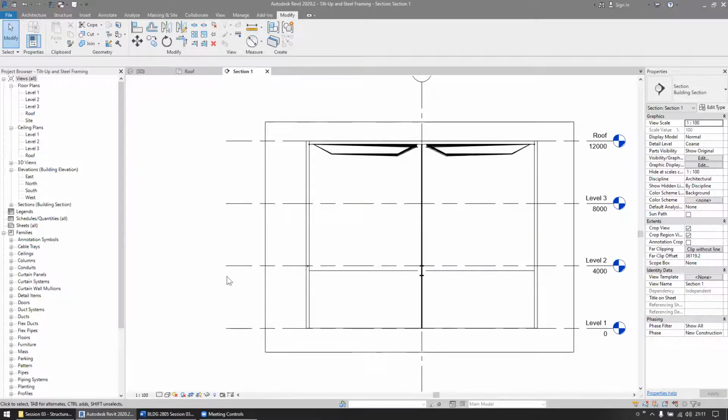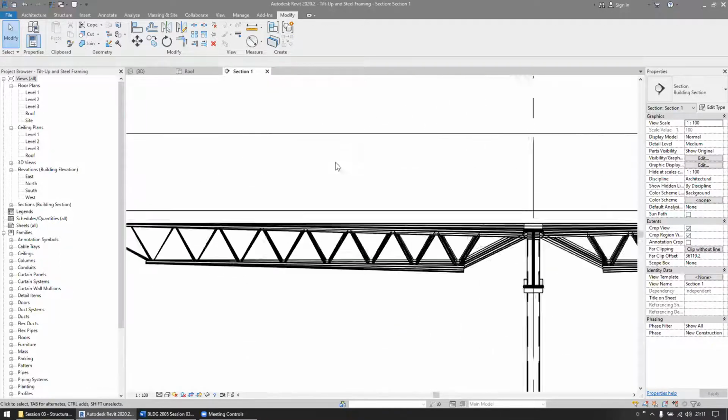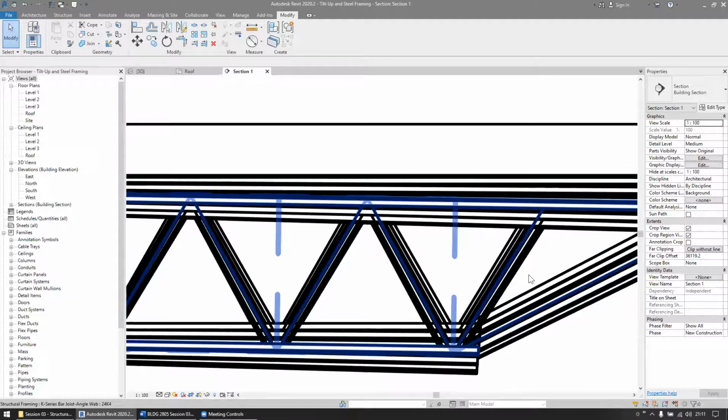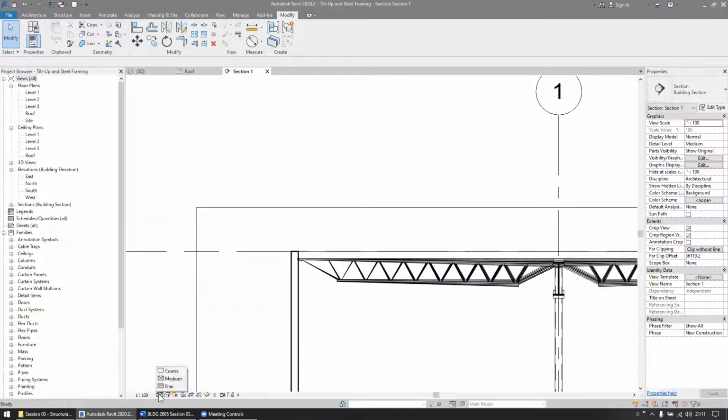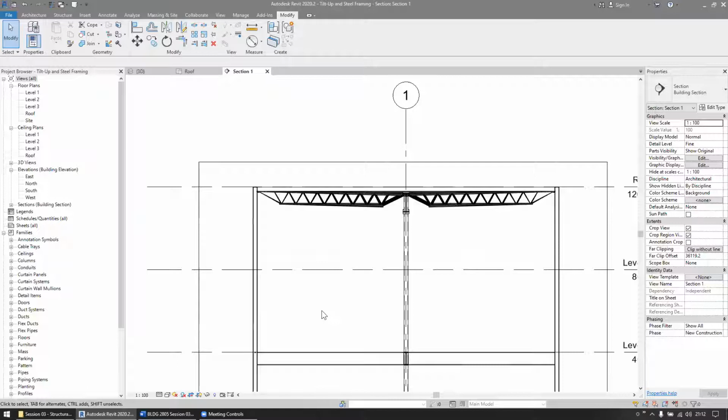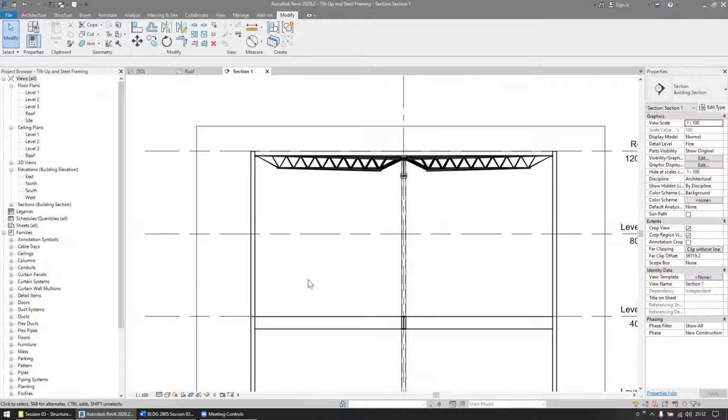If I switch to the medium level of detail, I'm going to see more geometry. For my webs, I'm still only going to see lines. If I want to see something more interesting than that, I may want to switch to the fine level of detail, where I really get to see how this structure is going to look in my view.